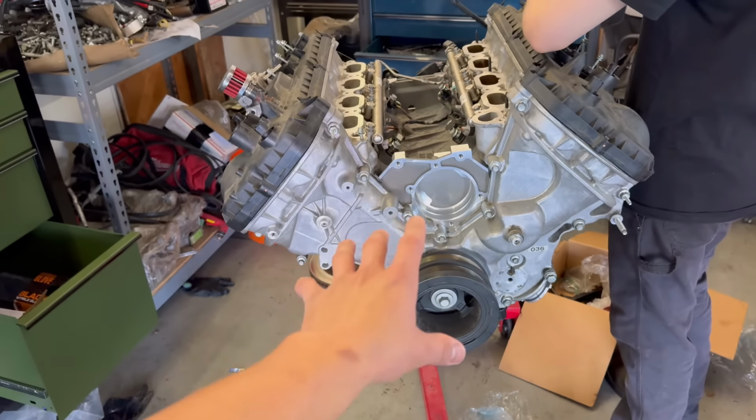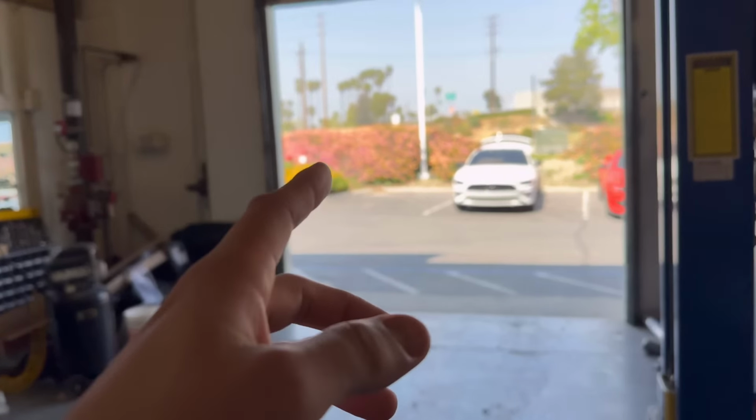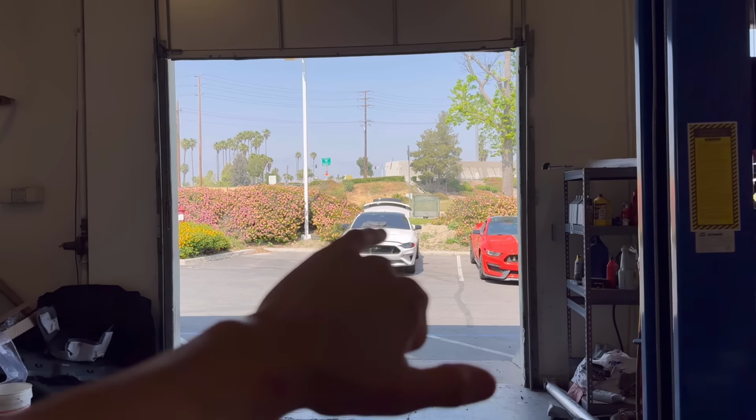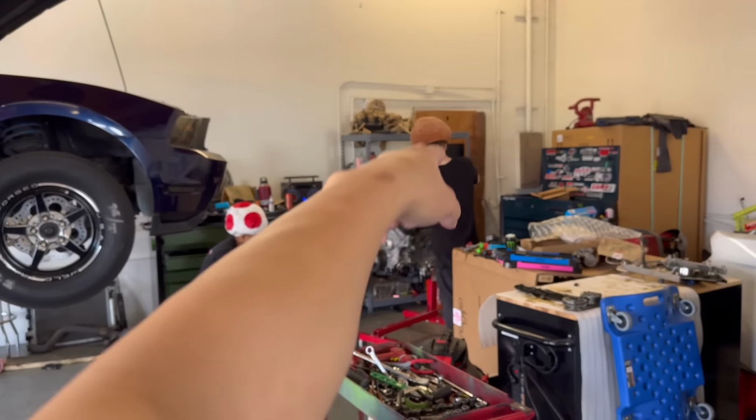But the long block is fully assembled and it's pretty much ready to drop into his car. Now, we're not going to do this today. We do have time today, technically speaking, but I have a little party to go to and I'm not going to be here helping this goon out. He could do that his damn self.